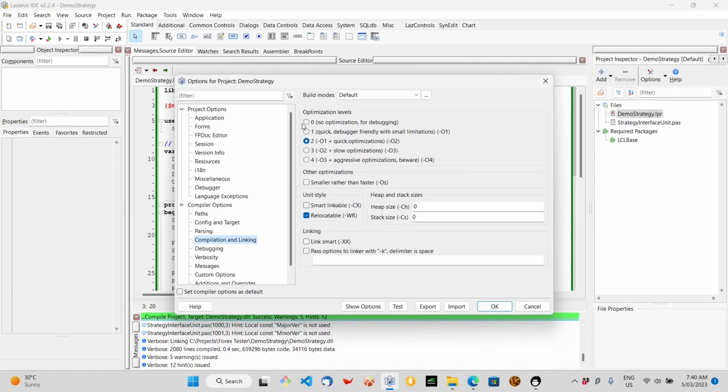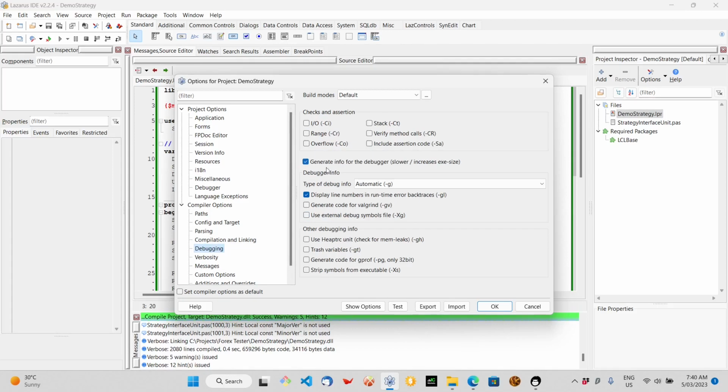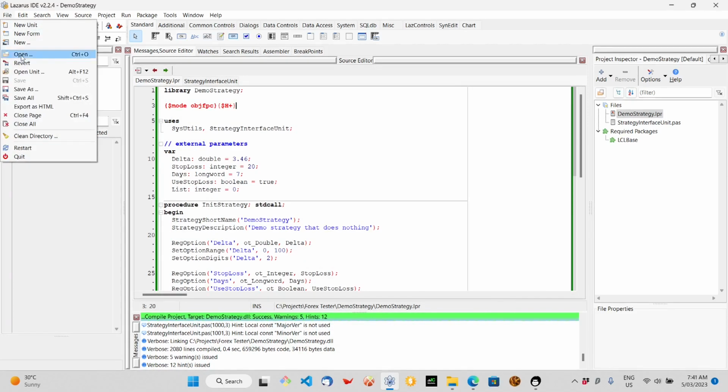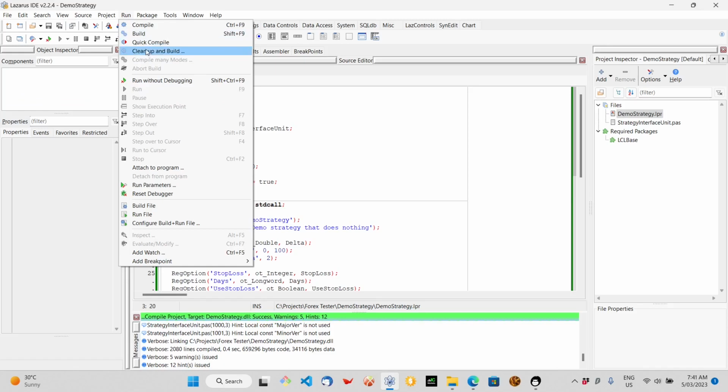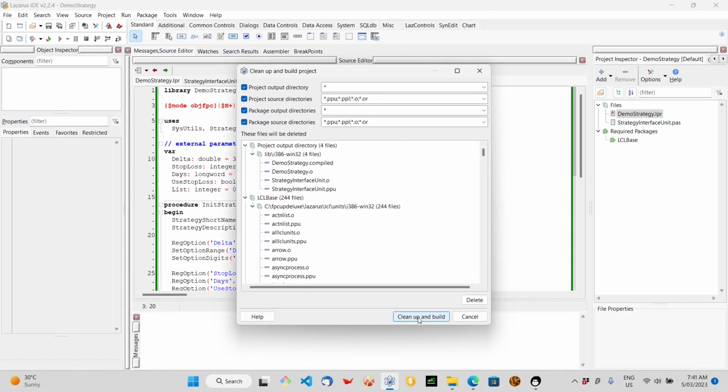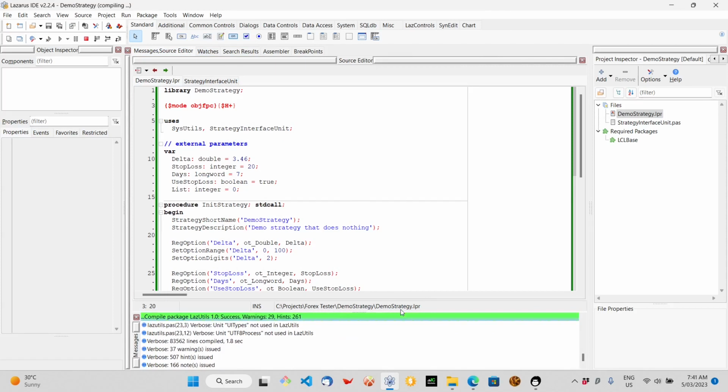Actually, we'll go no optimizations. We'll go into debugging, generate info for debugger. I untick that in the debugging. So compiler options, debugging, click OK. Then I want to go to File and click Save All, Run, clean up and build, clean up and build. No, I think it's about the same.